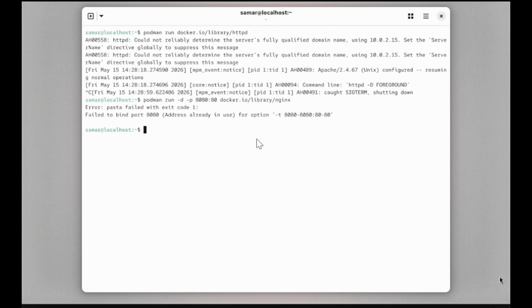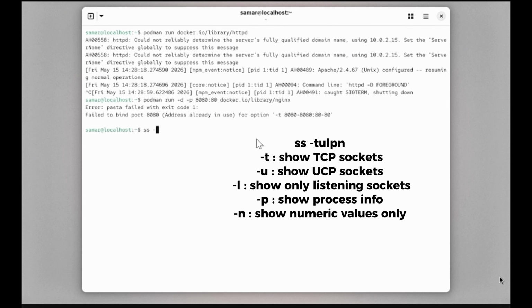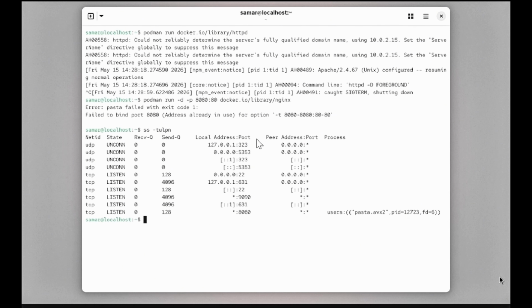And now in real operational environments, the question becomes who is already using this port. And this is where Linux troubleshooting tools become extremely useful. So let's use ss with all these options, and this command shows listening ports and active services and which processes are using them, and here we can clearly identify that port 8080 is already being occupied.